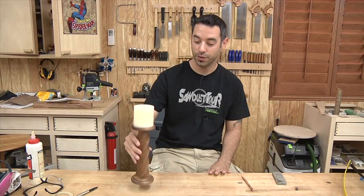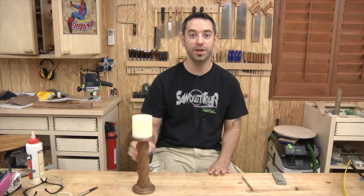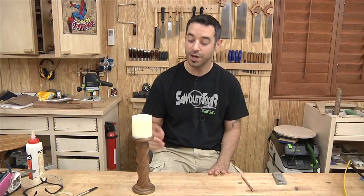All right, so little candle stand. Hopefully you guys will jump in and make one for yourself, and at the very least, you got to try making this spiral because it's a heck of a lot of fun.